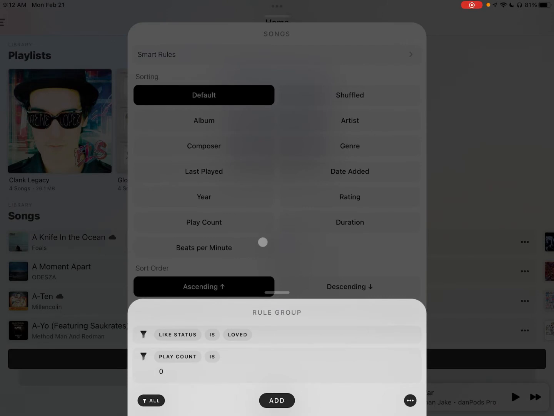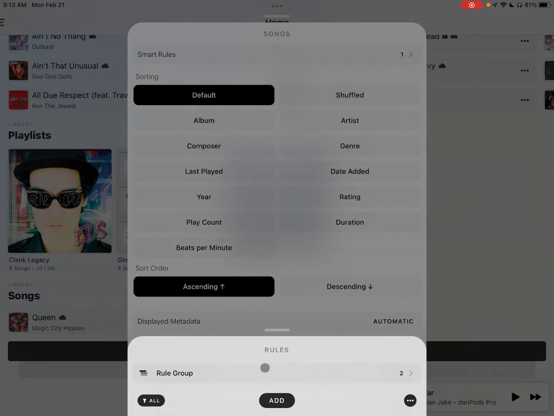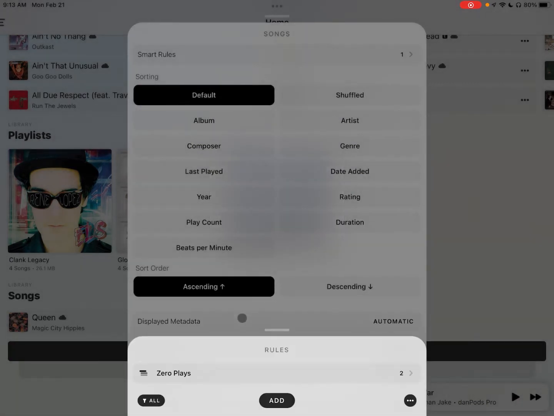We're going to keep it to just have any songs that are unplayed that are loved show up in this rule group section. And what we're going to do is back out of this rule group. And one thing while we're here before we move on, one thing I'd recommend doing is to take a quick second to rename any rule groups, especially if you end up having a number of different sources you're pulling in. So all you have to do in order to do this is just swipe this over. I can't do it with the mouse. Swipe it over to the right, and you can click on rename, and we'll just call this one zero plays or something like that. Rename it. And so now we know that this rule group right here is how we get the zero plays.